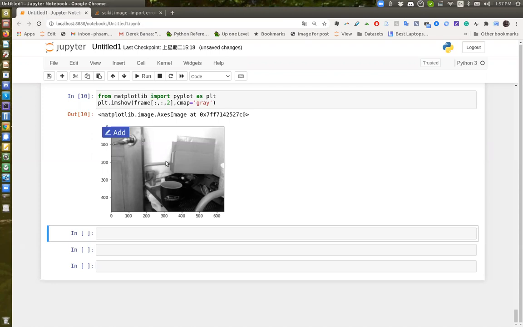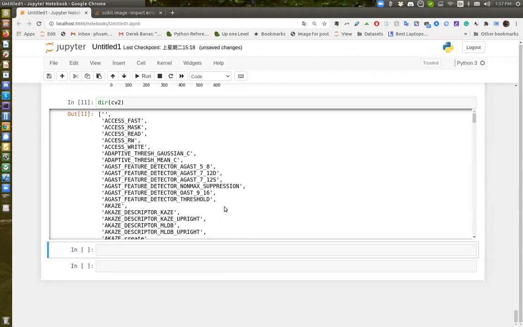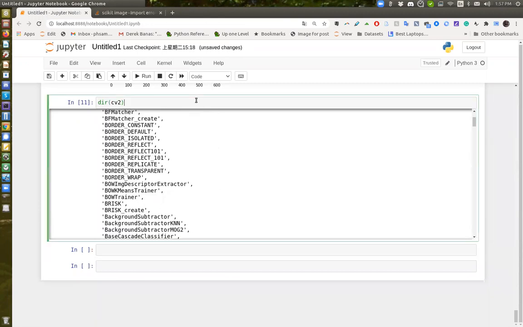There are lots of color conversion options that are available. So you can look for that. For example, I look at cv2. You have lots of options, right? I can just look for options that start with color conversion.